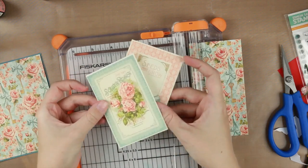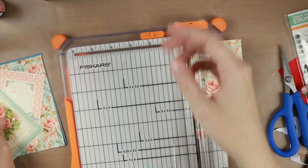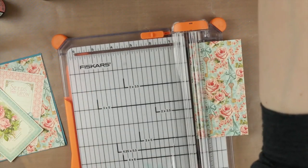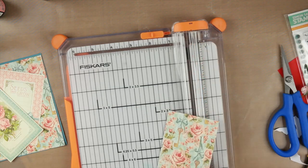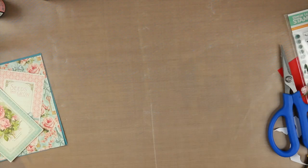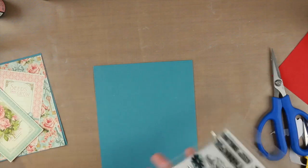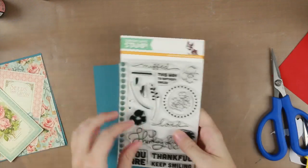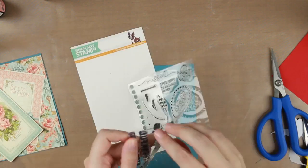Also going to use these 2 cards. We're actually not going to layer them, we're just going to use them on top of that together with the doily. That is almost dry actually. But we also are going to do a sentiment. So we're going to start by actually stamping the sentiment and then cutting it out. I haven't really measured anything today. We are using the Thinking of You, from the Thinking of You stamp set.